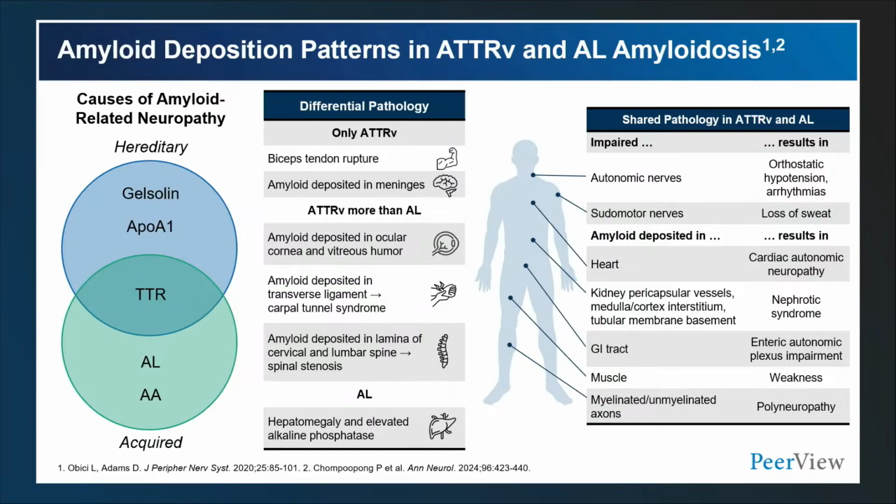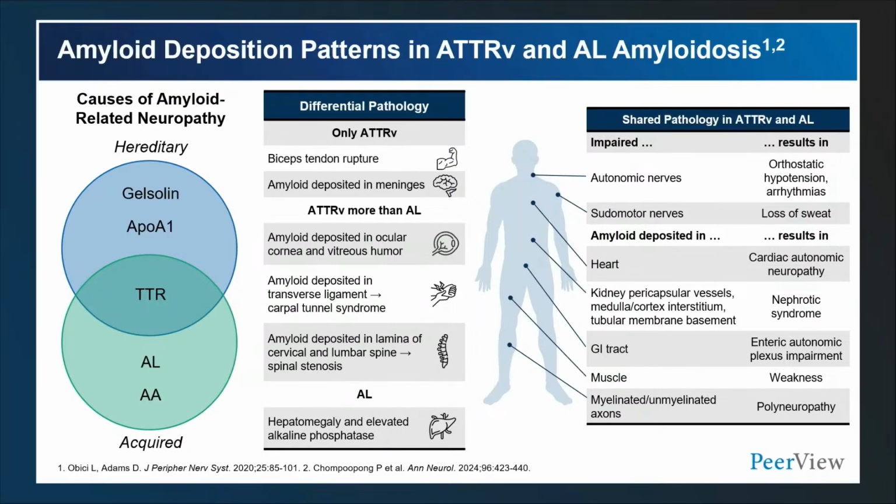So dysautonomia is a major symptom of amyloid neuropathy, and whenever we have dysautonomia and neuropathy in a patient, the first thing, the second thing, and the third thing we think about is amyloidosis. So it's really important to keep that in mind if you have a patient with orthostatic hypotension, GI issues, diarrhea, feeling full early, and as a result losing weight and so forth.